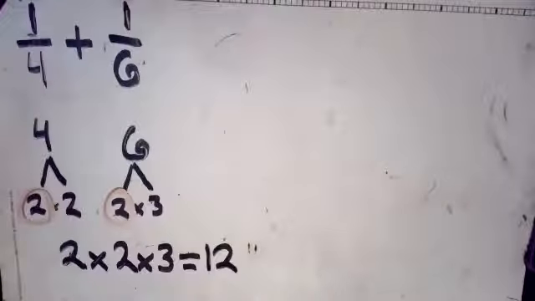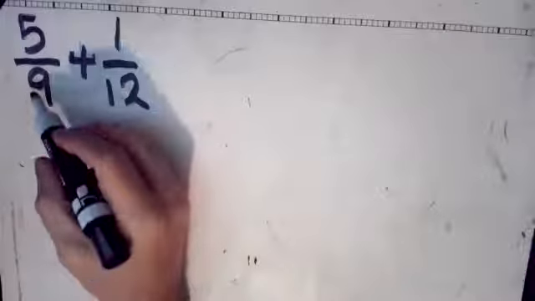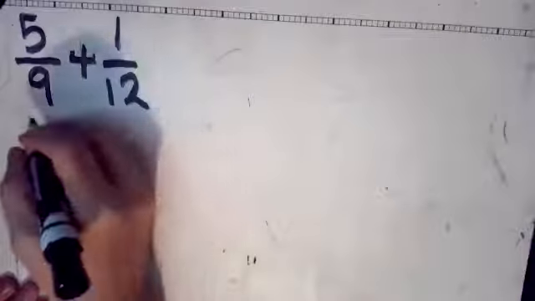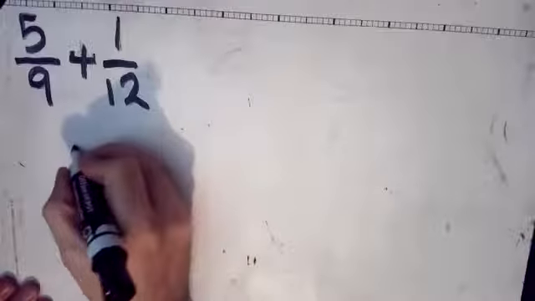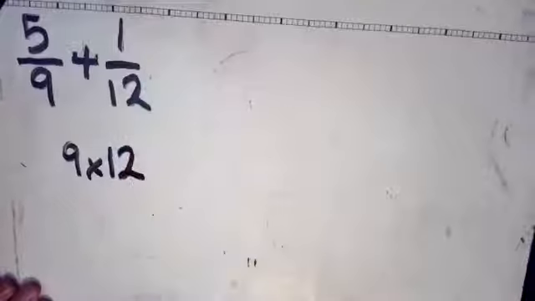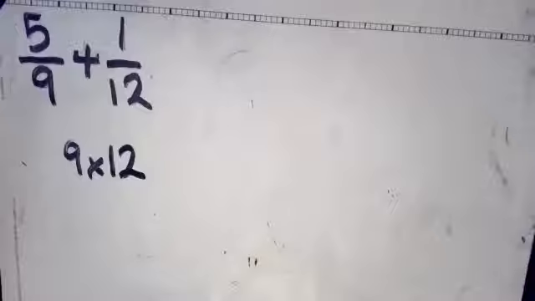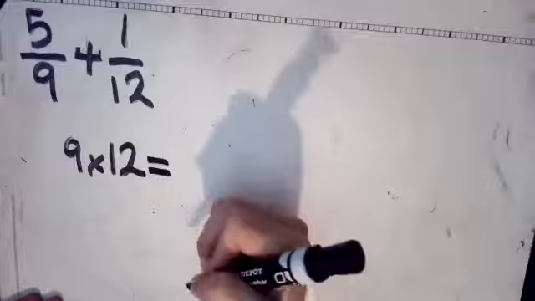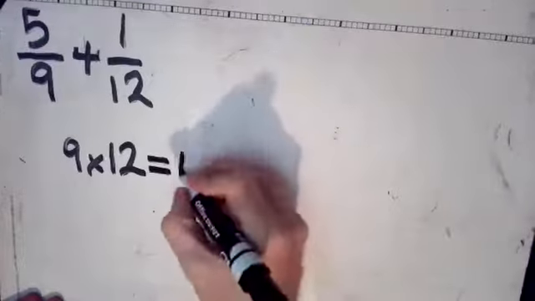So let's do all three of these strategies again, this time with a different set of fractions. Now we're looking at 5/9 plus 1/12. So we're looking for a common denominator between 9ths and 12ths. The first thing we said we could do is we could just multiply. We could say 9 times 12. Now already we're looking at this and saying that's getting to be a big number. I'm hoping you have your math facts memorized and you can immediately tell me that 9 times 12 is 108.